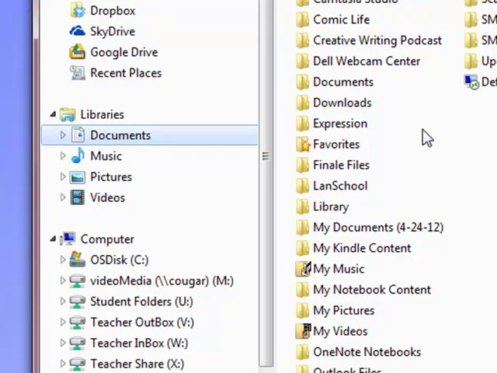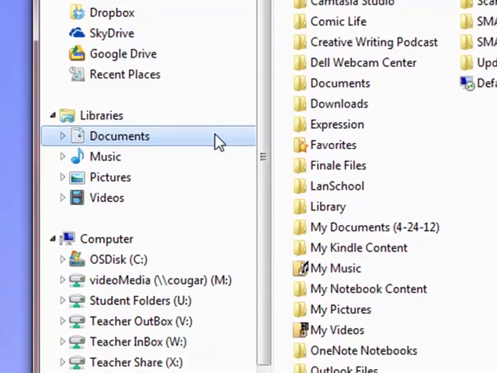This Documents library is not only saved on the hard drive of your computer, but it is also saved on a server located here in the building. Throughout the school day, these files are backed up to that server. So if something were to happen to your computer, if it were to be lost, stolen, or damaged, it would be very easy to recover those files that are saved in the Documents library. Also, if your computer needs maintenance and you have to be issued a loaner, these documents will be accessible to you when that loaner computer is set up for you.